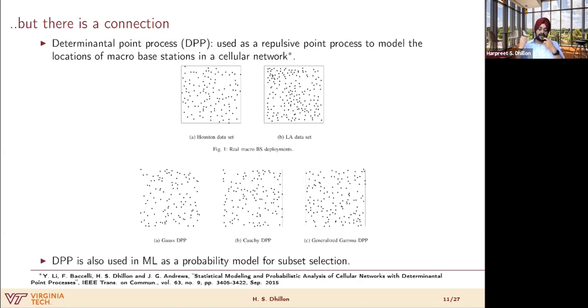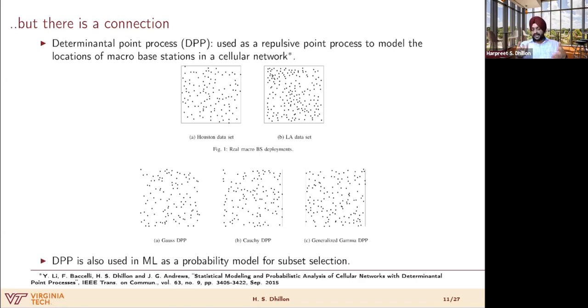You might have heard about a Poisson point process, and those of you who have not been exposed to stochastic geometry might have come across things like queuing theory, right? You might have come across Poisson arrival processes and so on. In those types of models, your points are placed independently of each other. They can come arbitrarily close to each other. But then there are other point process models in which you can introduce either attraction or repulsion based on the application that you are studying.